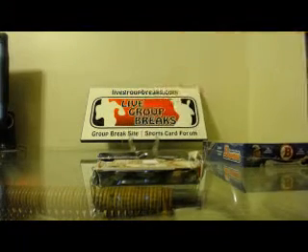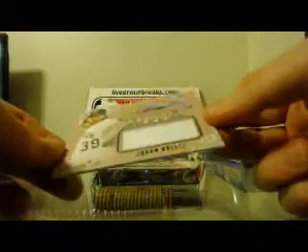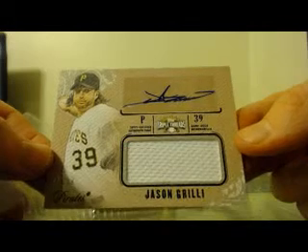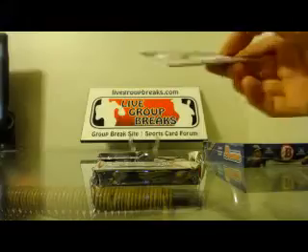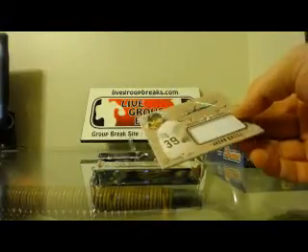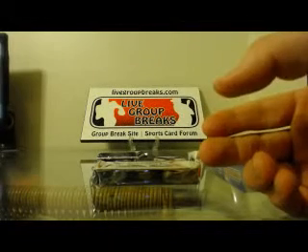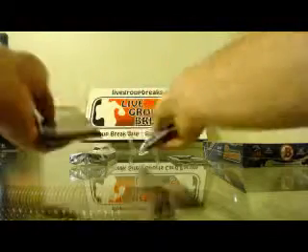And for the Pittsburgh Pirates, 72 of 99, Jason Grilli. So I think we picked the right side of the triple threads to open first. Okay, that one looks kind of thicky. Alright, we'll go with this.